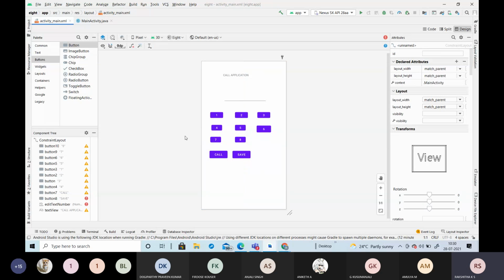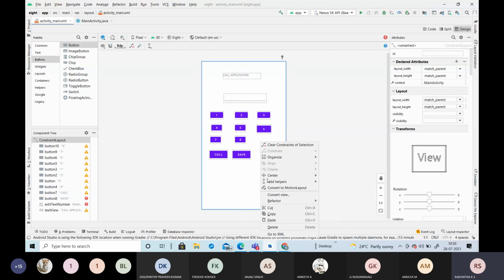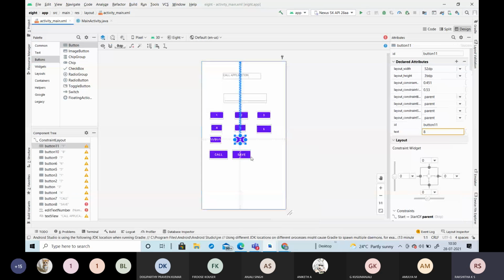Again we need one more button. So just take a copy of it. Paste it.